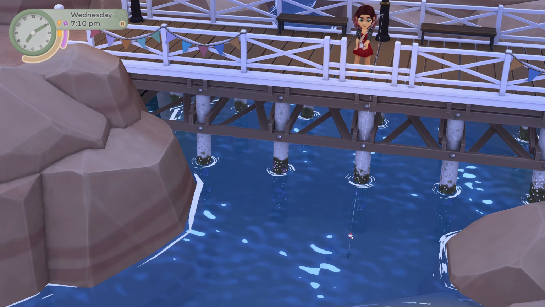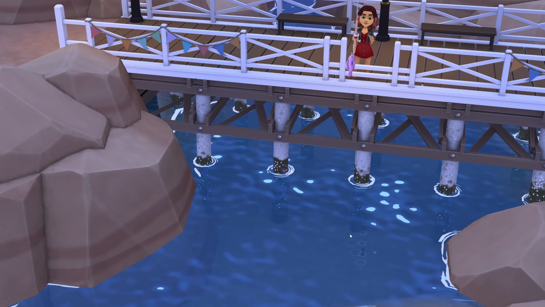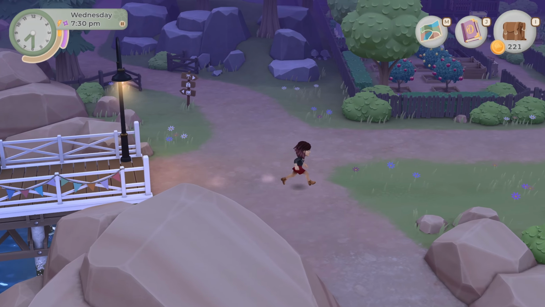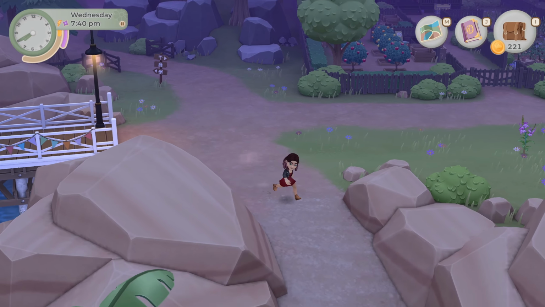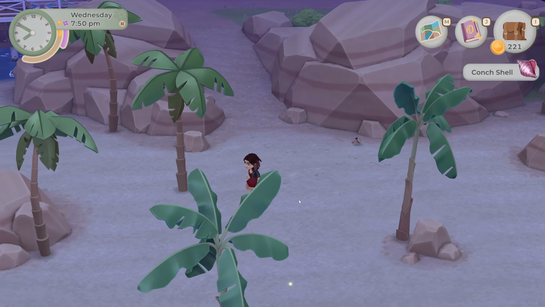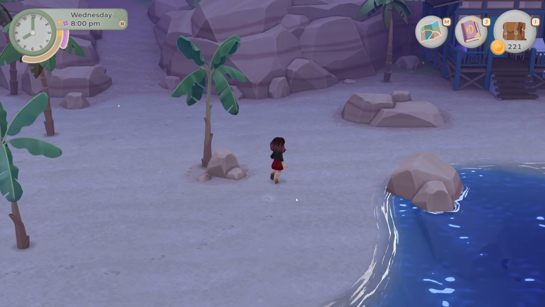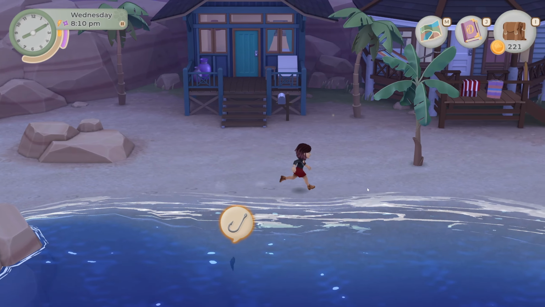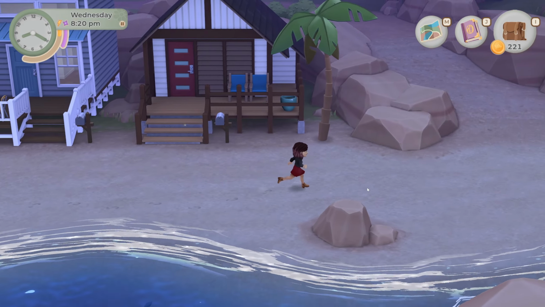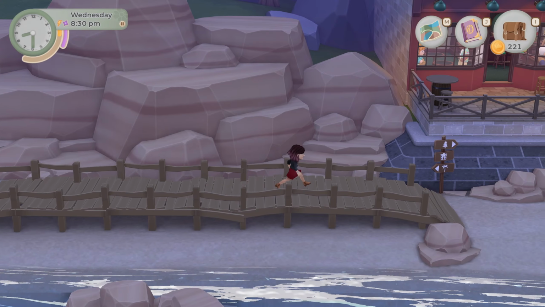Oh, quick! I'm gonna wait. I want the big guy. Oh, got one! More tuna. That's good. And actually, I think I'm gonna use this opportunity to see what the bar is like. We need this. Any more seashells? Any more coconuts or bananas? For some reason, they all always appear on this little island right here, but... There we go, the bar.